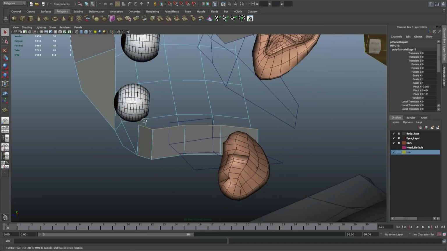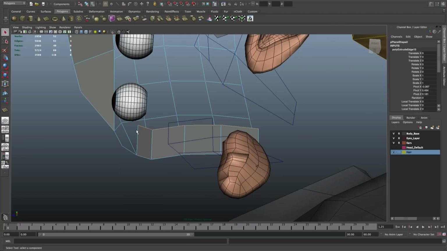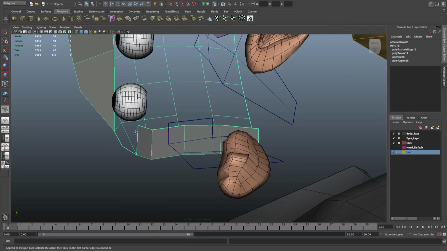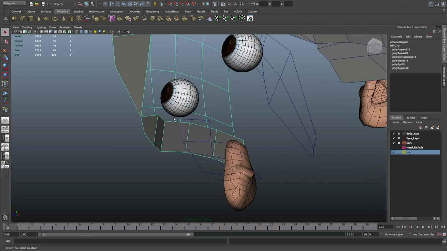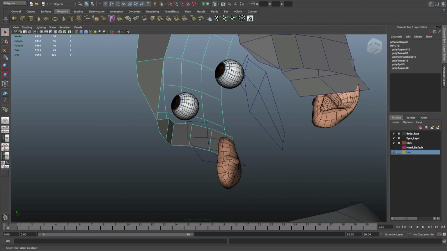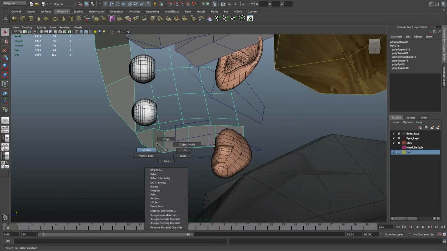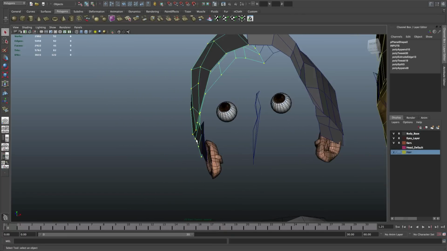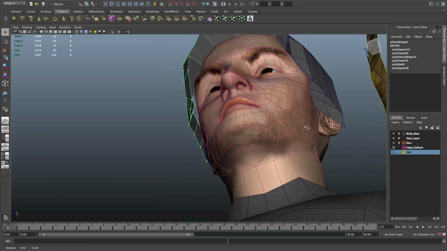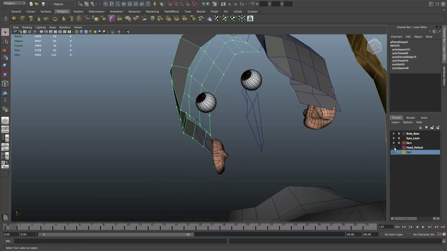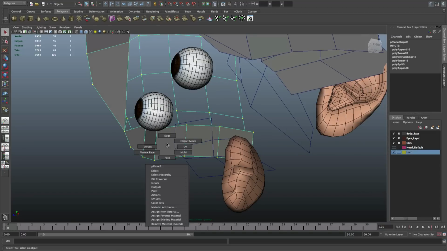So now we've got this here. I'll edit mesh, append to polygon tool, and I'll do this here. I don't really like the way that looks, but we'll just live with it for now. It's not exactly all the way through, so you can still see through the hair.